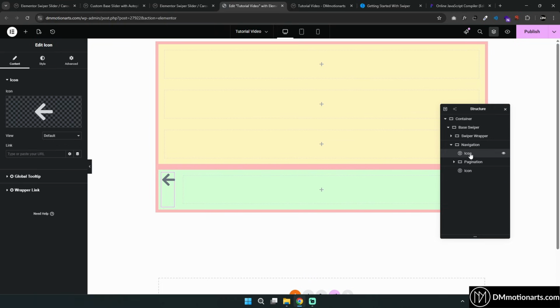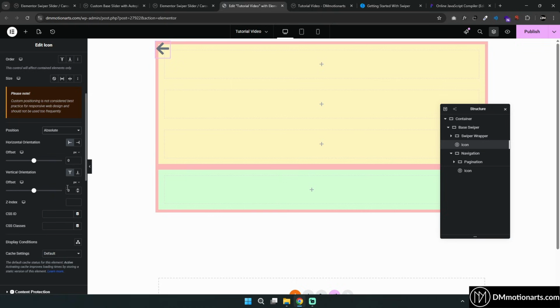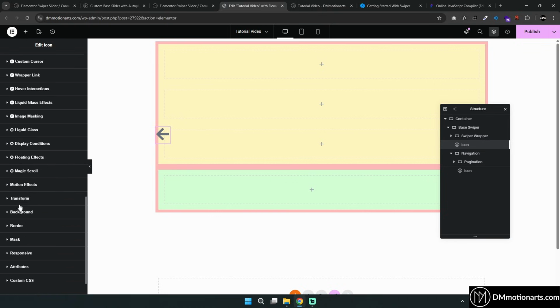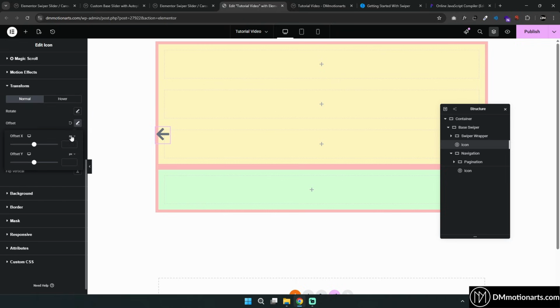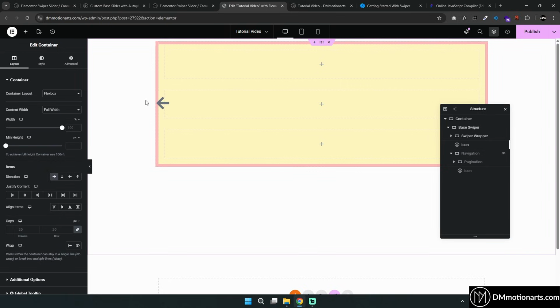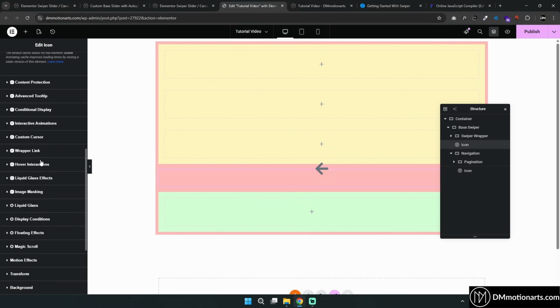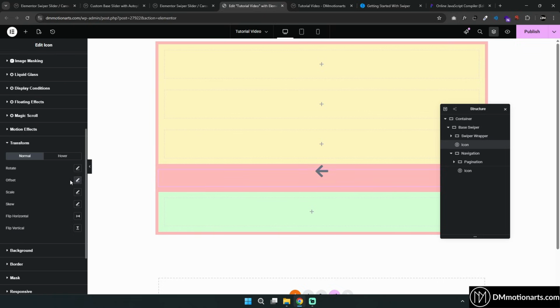You could go and maybe keep it outside like this, give it position absolute, feel free to like place it in the center by doing like 50% from top like this. And then when you go to transform, you do offset of -50, not for the X, for the Y. And then it would be in center, but again this only if you make all of this like disappear like this. So you could see it's in center. So it's your choice how you want to place it, where you want to place it. For me, I'm just going to keep it the way I've created in the template.